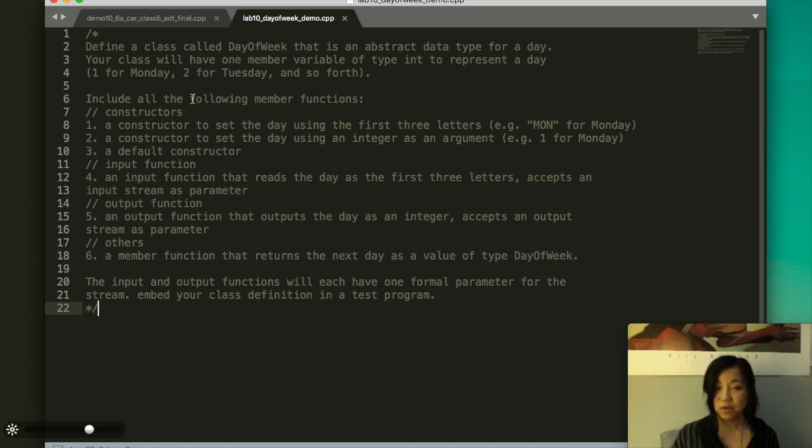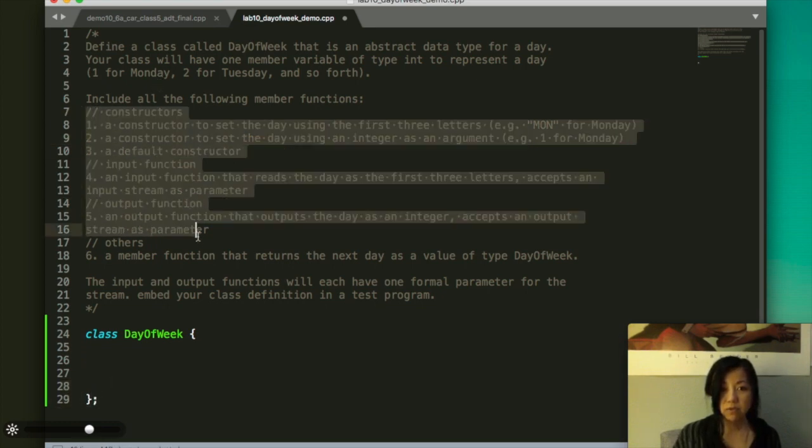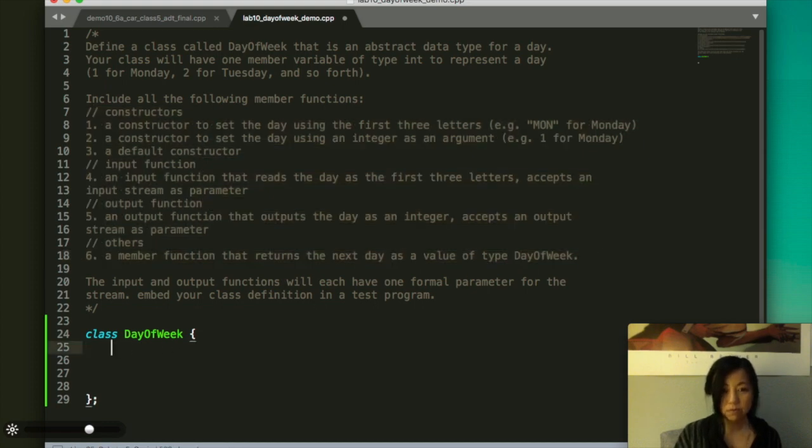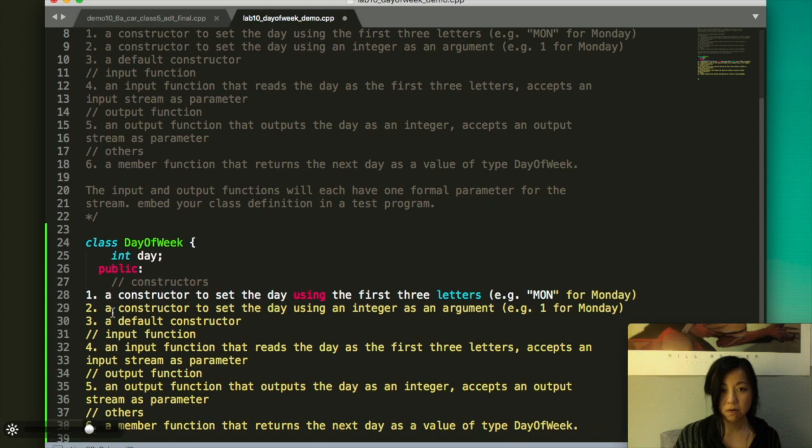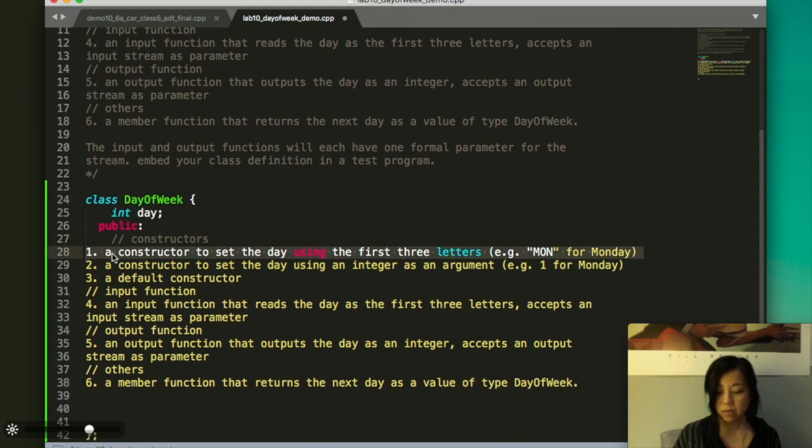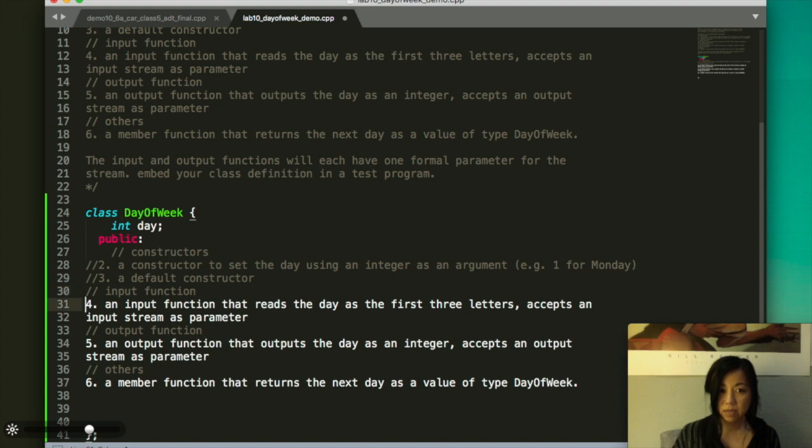I also want to show you what I do. If I were you, I would copy the requirement for the homework and put it in my class definition. And then remember we have to have a semicolon. And then I would probably just copy and paste. Well, there's a variable, so let's say it's day, right? I'm basically giving you a solution. So all these are going to be topics, and I will probably go one by one and implement them all.